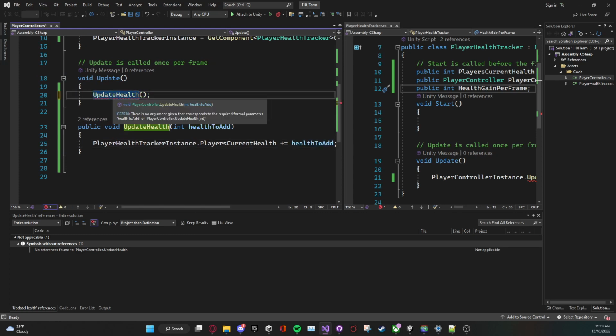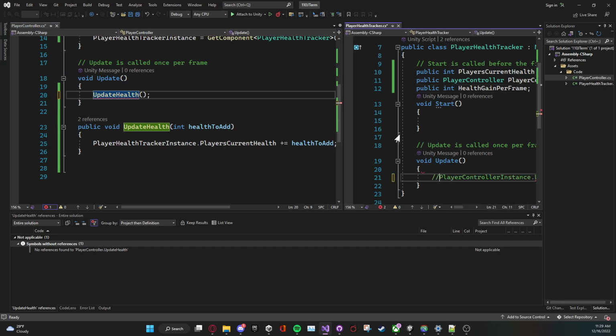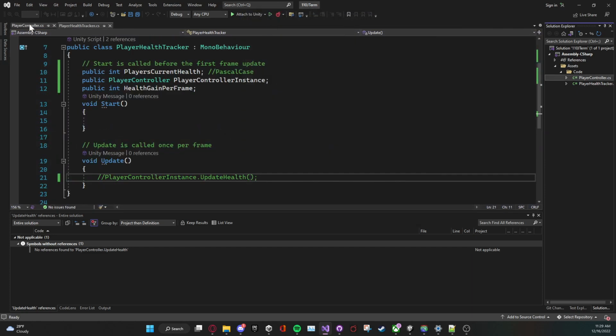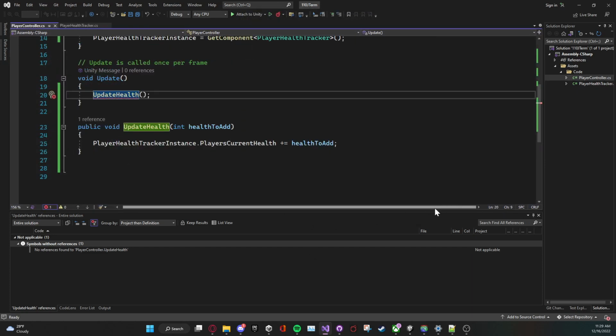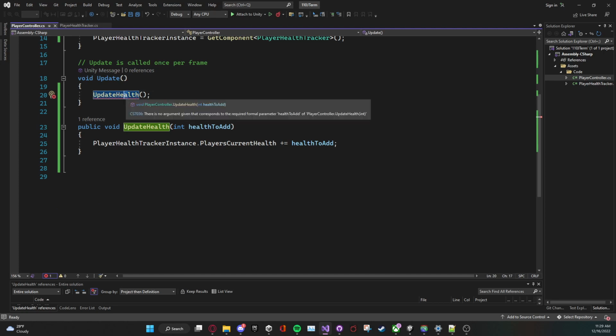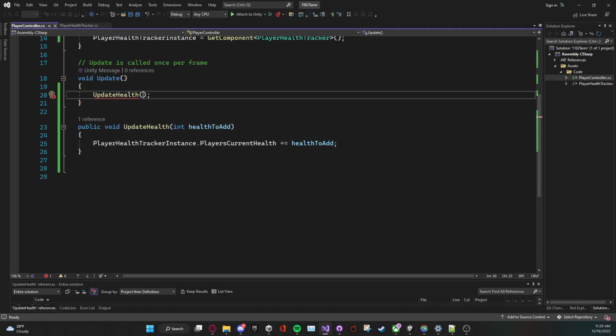So if I uncomment here, I'm going to comment in our player health script real quick so we can just focus on this. You see that I'm getting an error, and it says there's no argument given that corresponds to the required formal parameter health to add, because health to add is required in here. You have to give it something.